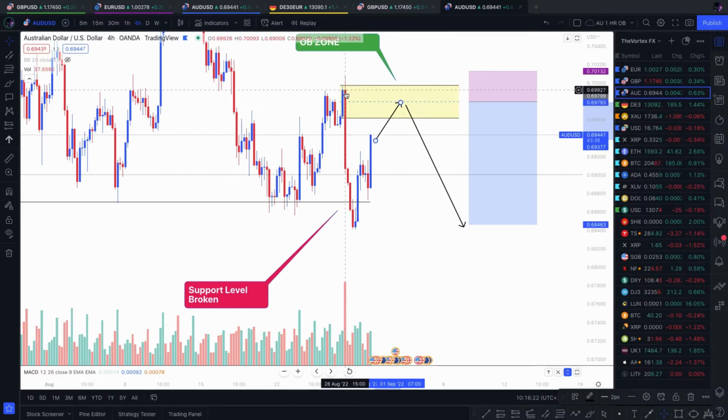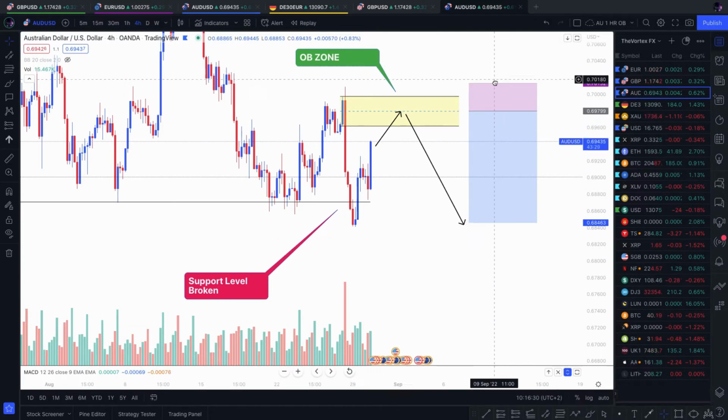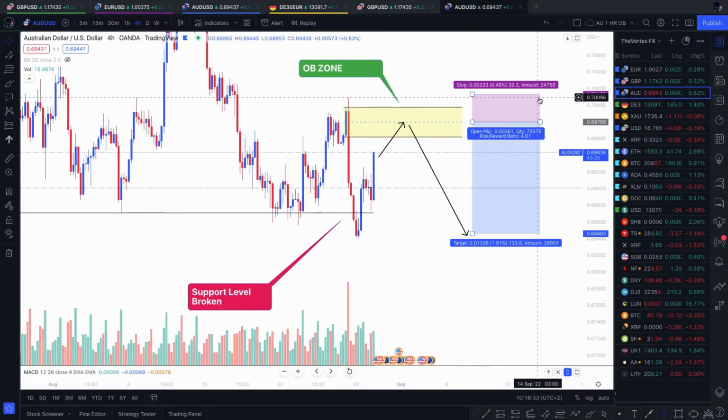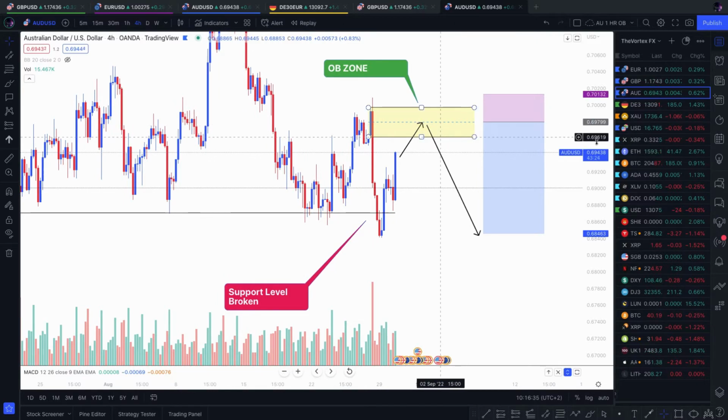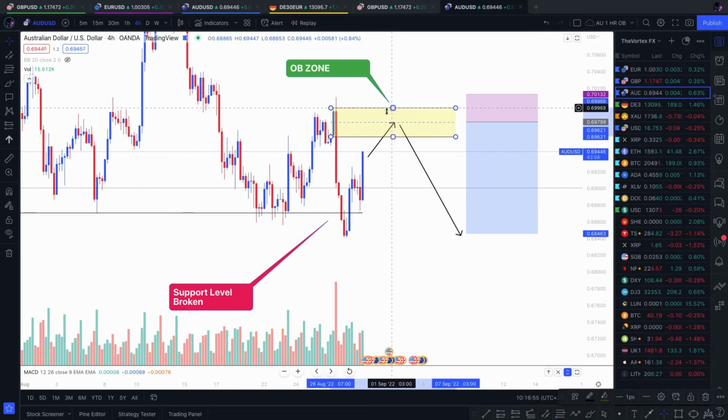We had an impulsive move down, nothing but bearish candle after bearish candle closing below this support line. So we can say the bias for this pair is clearly bearish right now, especially on this time frame. What I like to do is put a zone around the most recent bullish candle before the impulsive move downwards. I then extend out that zone and take it from bottom wick to top wick, and I try to get it as accurate as possible just to cover the bullish candle itself.